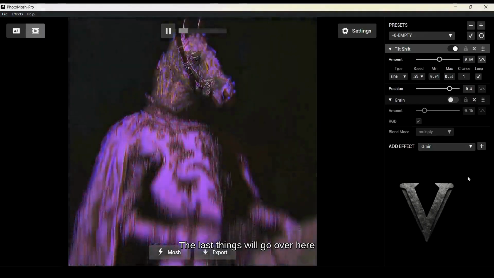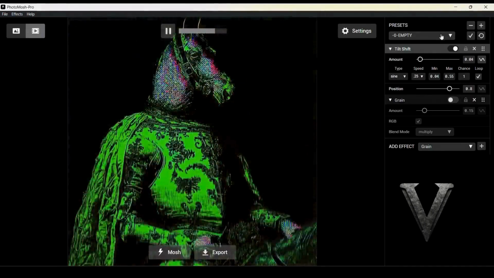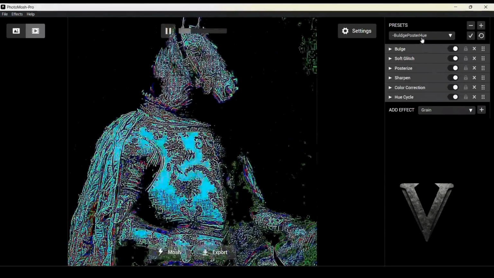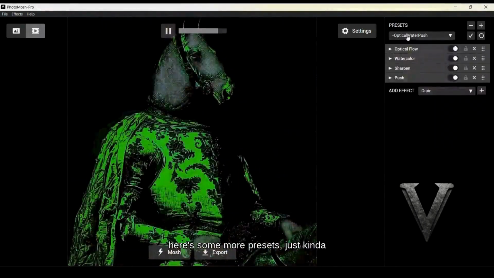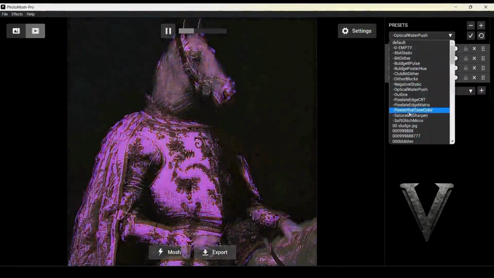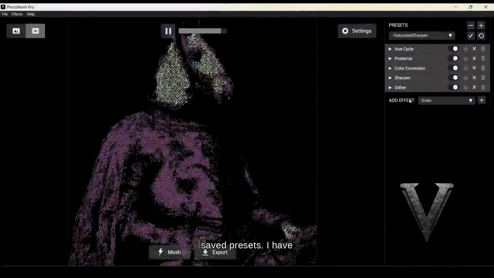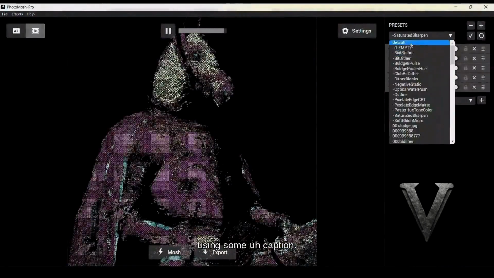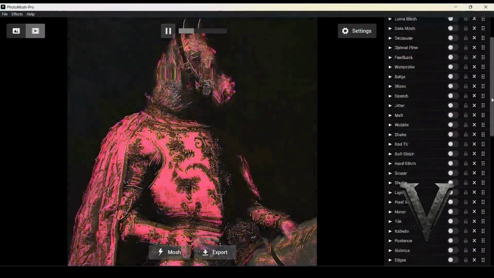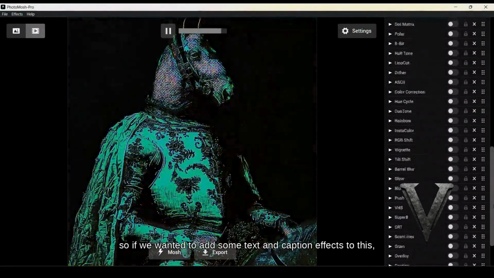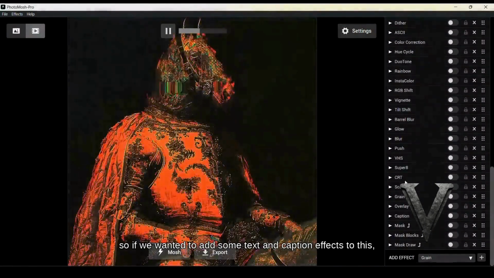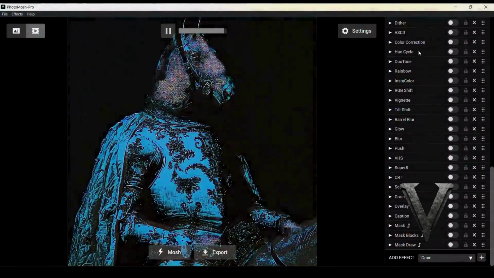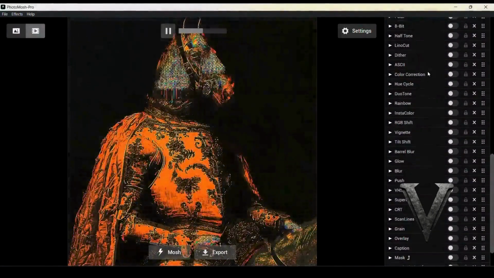And maybe one of the last things we'll go over here is some more presets, just kind of seeing what we got through saved presets I have. Using some caption. So if we wanted to add some text and caption effects to this, first we got to find caption.